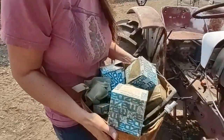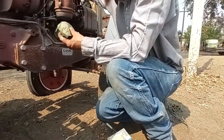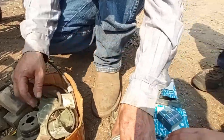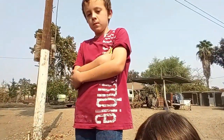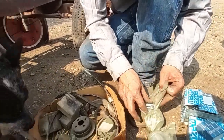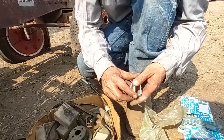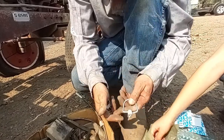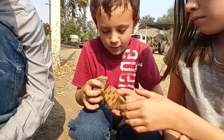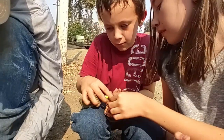What is that? A little box of goodies that came with it. A little filter, I'm guessing. So we're gonna need one of those. So we got a fuel filter. What is that? Some parts that came with the tractor. Oh, see, this is what goes. Oh, this is cool right here. These are all those little ones, full of them, for the attachments and stuff. Sweet. Another light bulb, maybe? Dad, that might be another light bulb. There's more points.